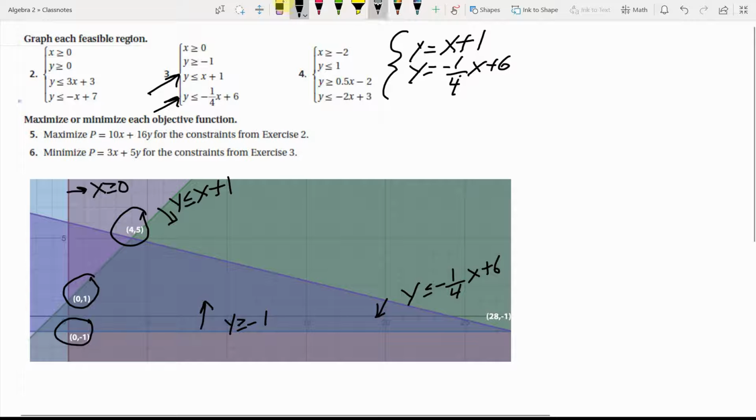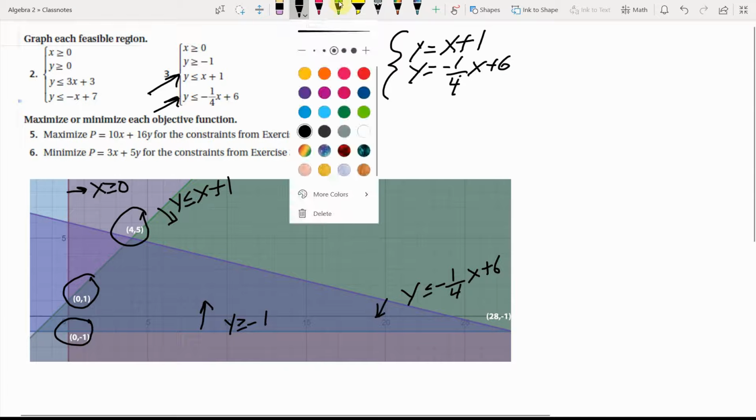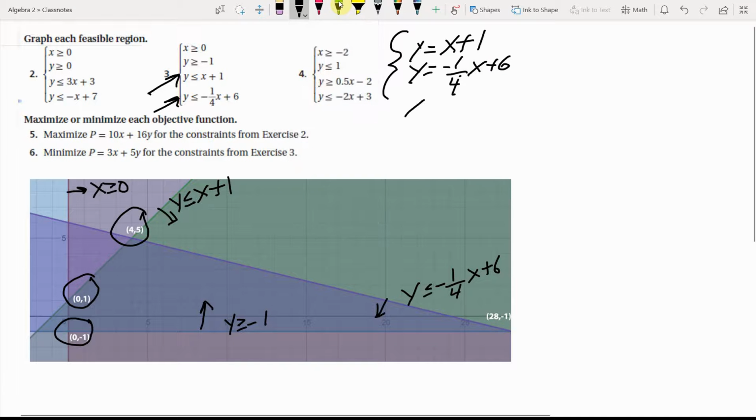So the most important equation or substitution problem we'll ever have in chapter 3 is we have y is equal to one thing, y is equal to the other thing, set that one thing equal to the other thing, and solve. So important in this chapter here. So let's do that. So we have x plus 1 equals -1/4 x plus 6.